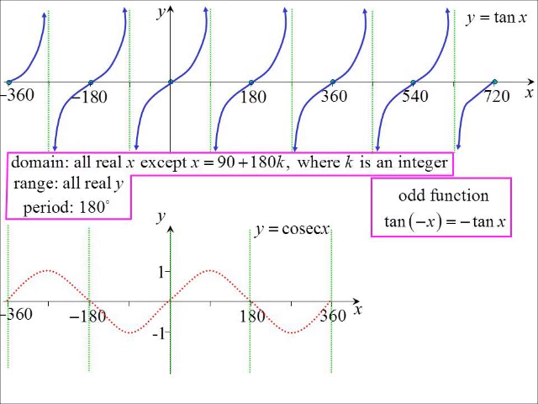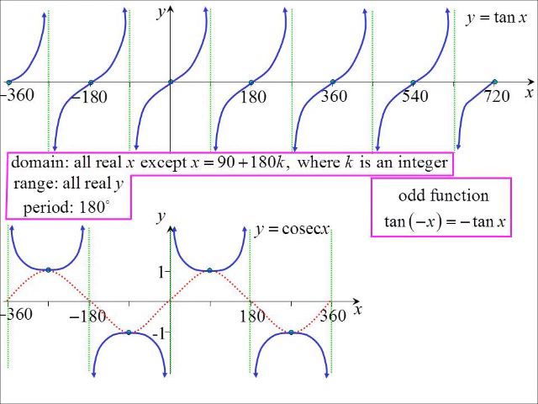The other key feature was the value of 1. Remember, whenever it was above 1, it went below. Whenever it was below 1, it went above. Well, we know those peaks are all at 1. So they will stay the same. However, if I just look between 0 and 180, the red curve is totally below the dot. So when I turn it upside down, it'll go totally above. And so on and so on. And so we get a whole series of U-shapes that are bending towards the asymptote. So that would be the cosecant of x.